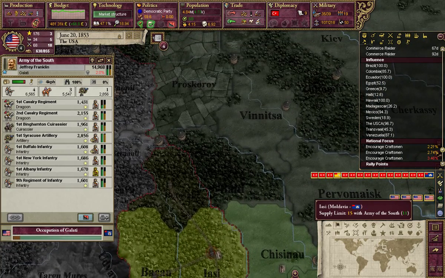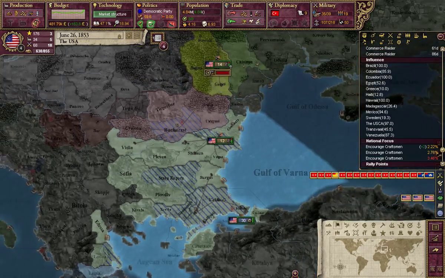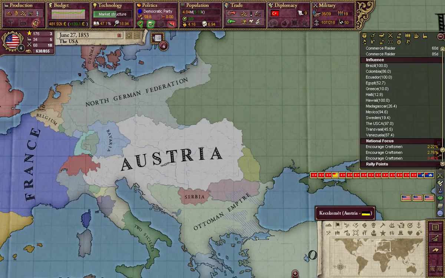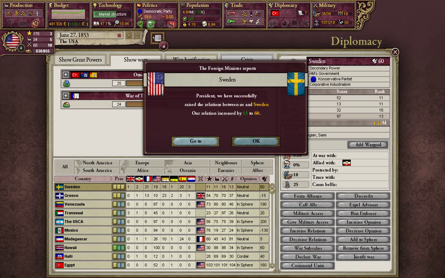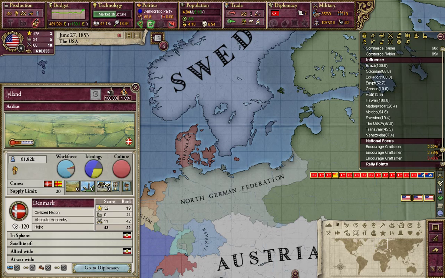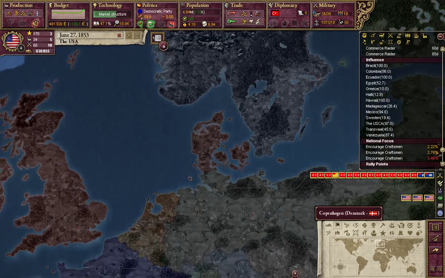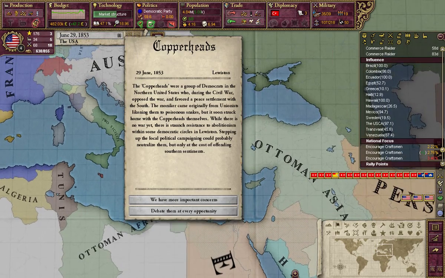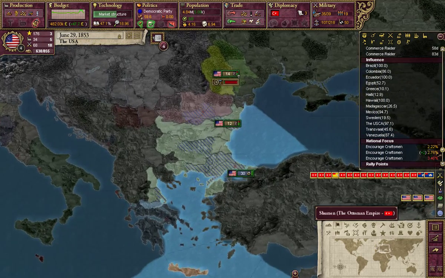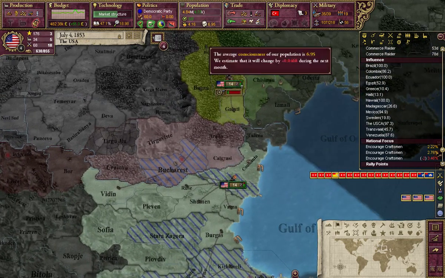Go to these guys' capital. Let's increase our relations with Austria. Well, no, with Sweden. Increase relations. Increase relations with Denmark. I guess they didn't have as many rebels as I would have hoped. Netherlands. Well, I said I had wanted to go to war with Britain in 1853. I'm definitely not even going to do it until this is covered and done with.